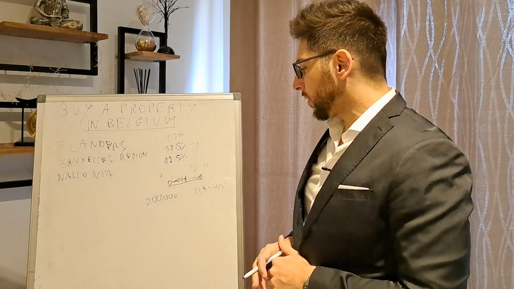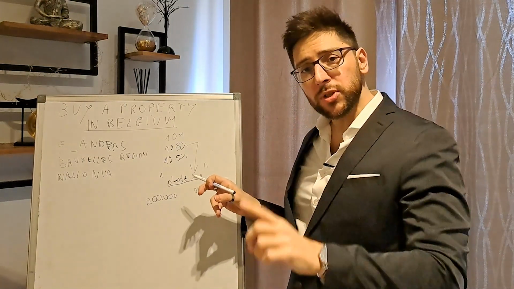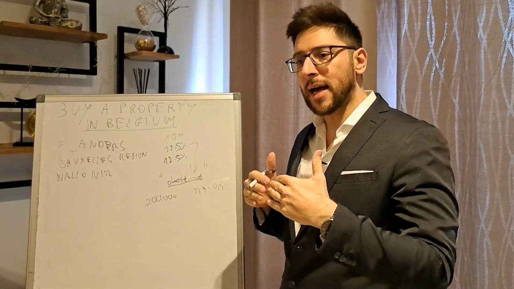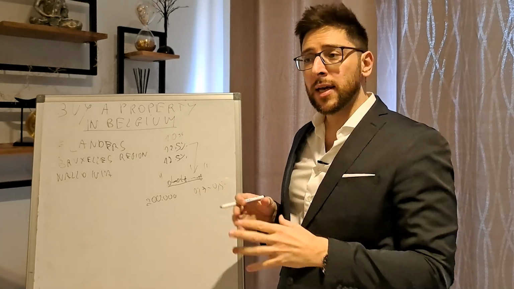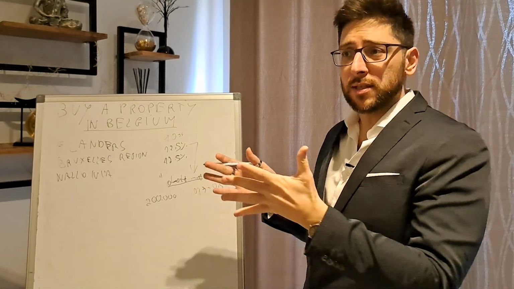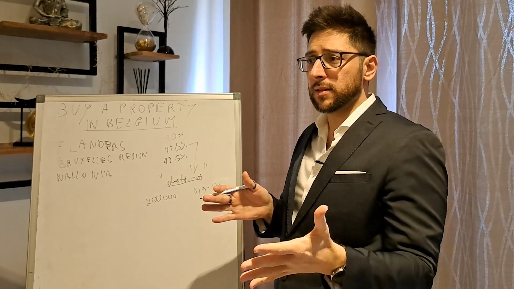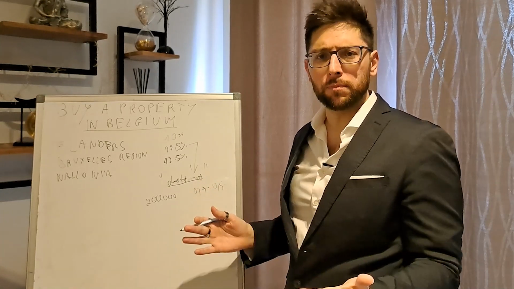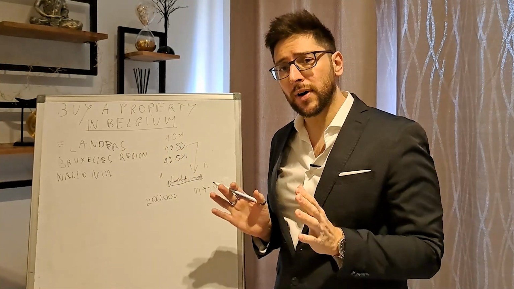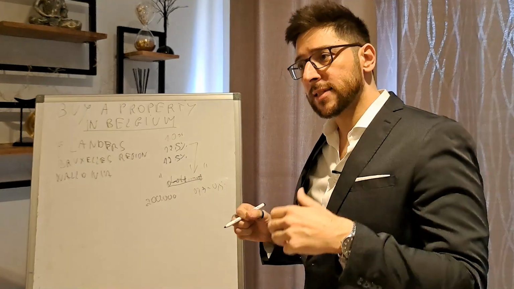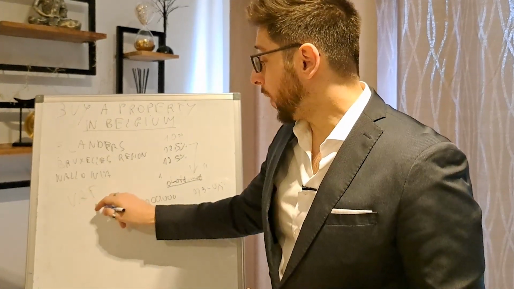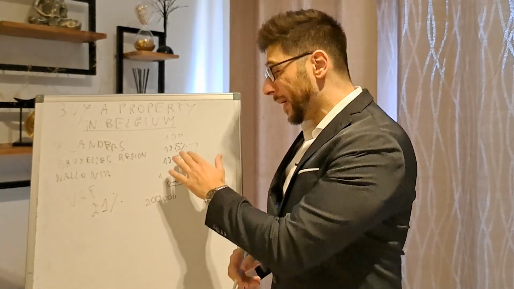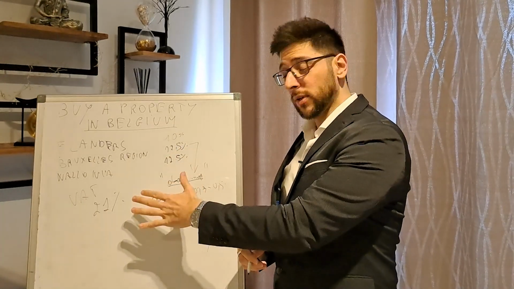It's very important to understand that when you purchase a new property, so a property that has just been built and is not older than 2 years, which in most cases is a recently renovated property or a brand new building, you do not pay this 12.5% registry tax, but you pay the VAT. And the VAT in Belgium is a big 21%. Okay, so instead of paying 12.5%, you're going to pay 21%.